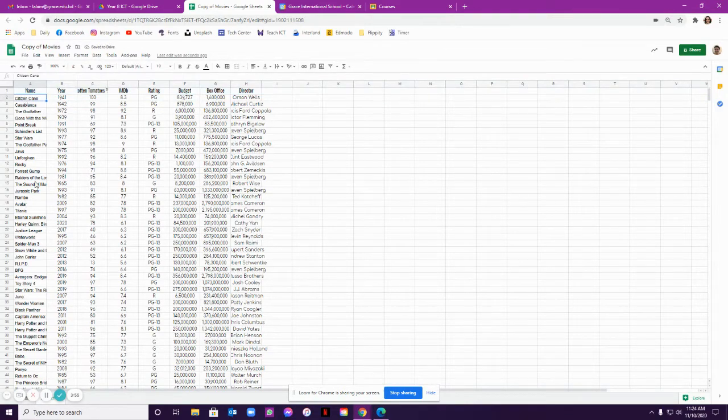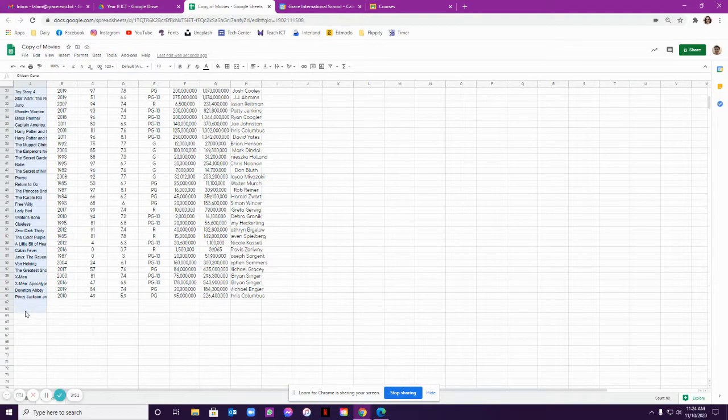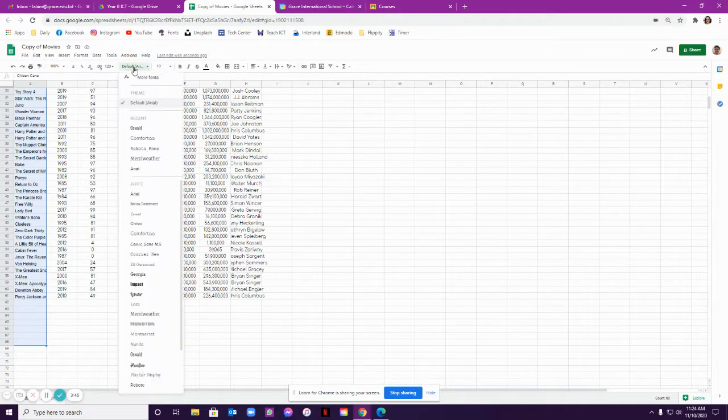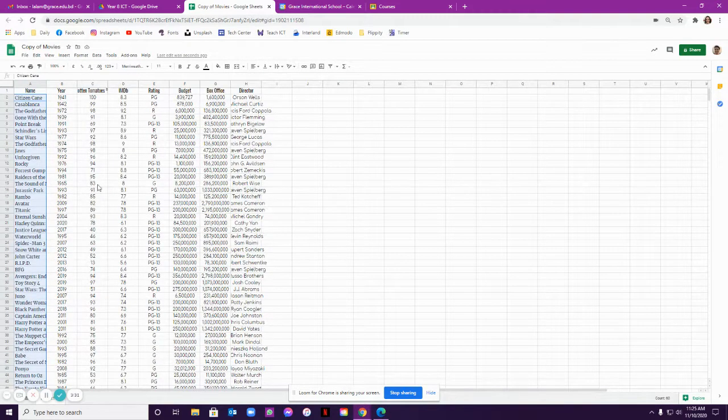I'm going to select the top movie and highlight all the way down to the bottom. Maybe give some extra rows for data if we want to. And I will be formatting these to a different font as well. You can stick with the one you did, or you could choose a different one. Choose that one, and I'm going to go to a bigger one, and I like to leave it left aligned and on the bottom. All right, now I'm going to resize all my rows.